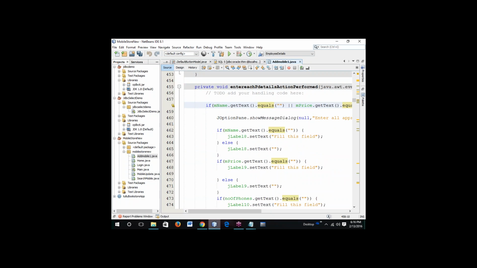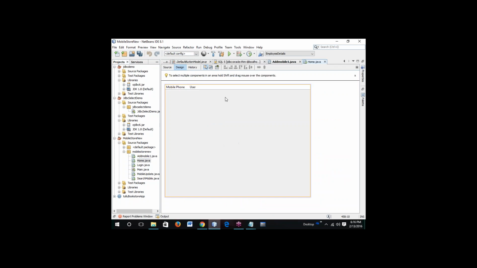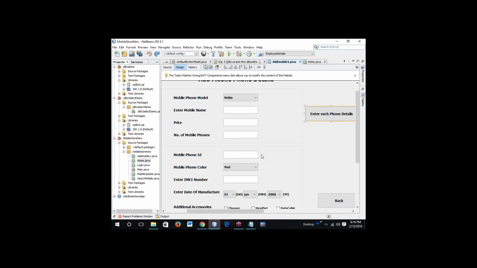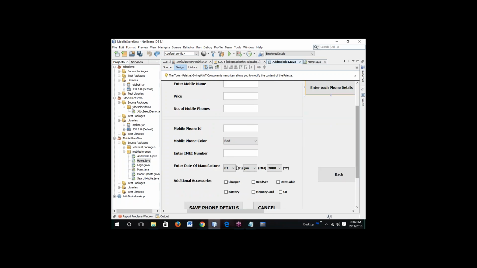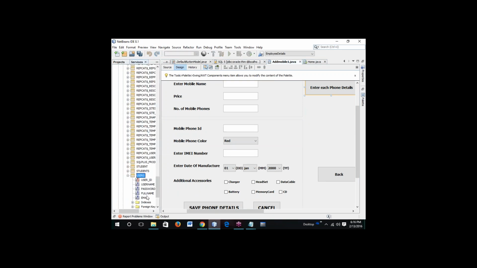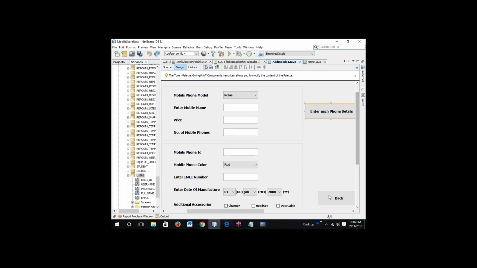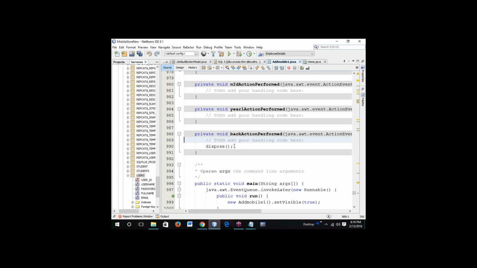Here we actually do some other concepts also, like you can see here in the add mobile concept, we are having a date like this. In the combo box we use the date, but these three dates should be saved in one column only. That means different combo box values are stored in a single column. So that is the logic we did. If you go through this, then you will come to understand. And to redirect to a different page, see here, simply the current page should be disposed. That means if you give a dispose method, the current page is disposed and it takes you to the previous page. Okay, that is the way.